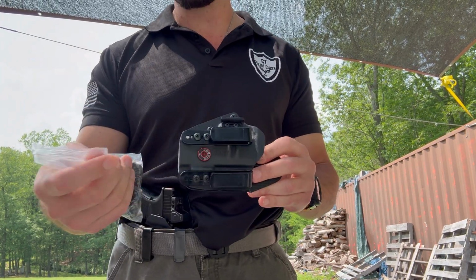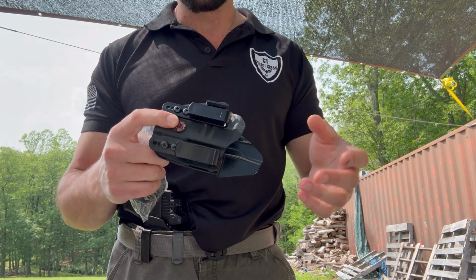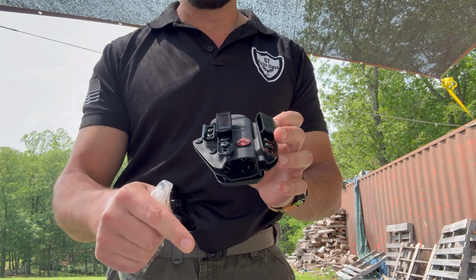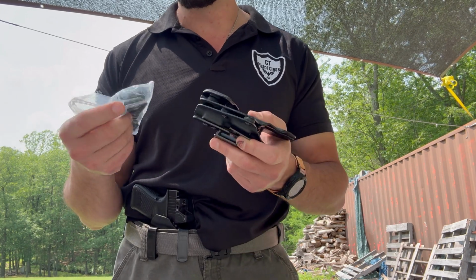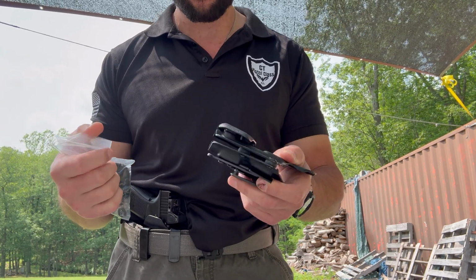And of course, with those spacers, you could add extra ones if you want. The spacers are also good, like I said before, for the claw or the clips or the pad. You can use those spacers however you wish.